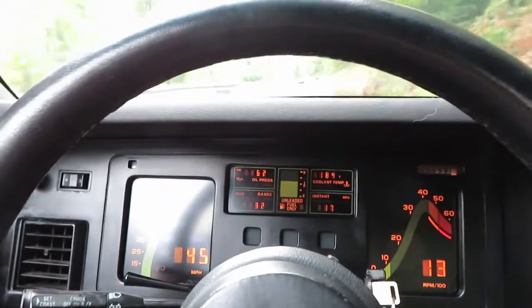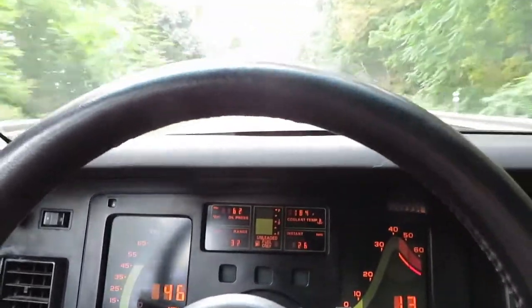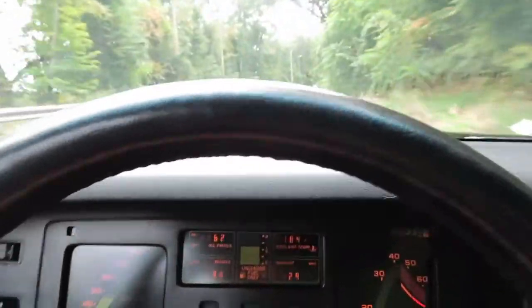Tune up, you know, cap, plugs, rotor, wires. I gotta change the transmission fluid in this. I need 4 new tires. I haven't even pulled the tires off to see what the brakes look like. So yeah, we got some work to do.